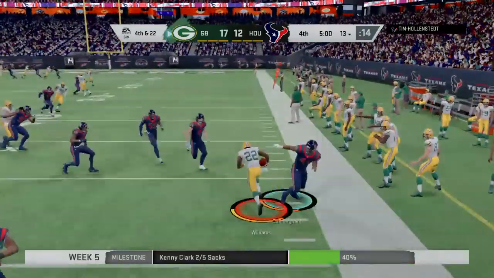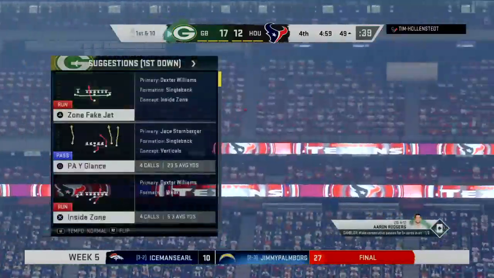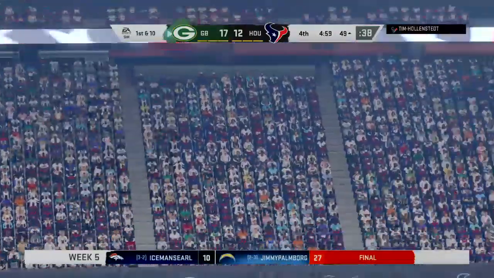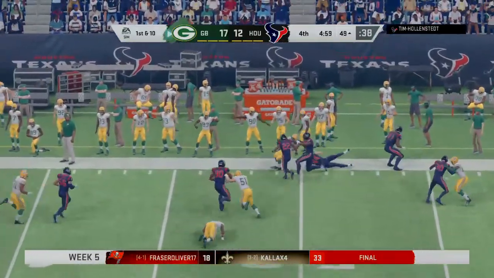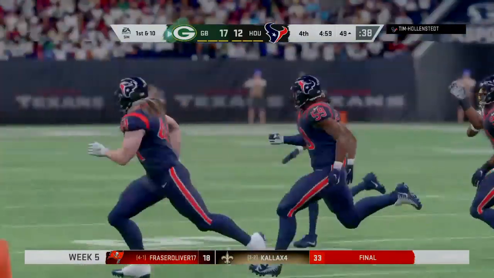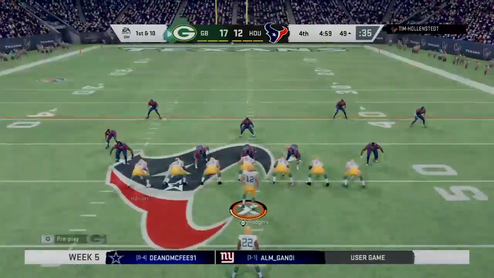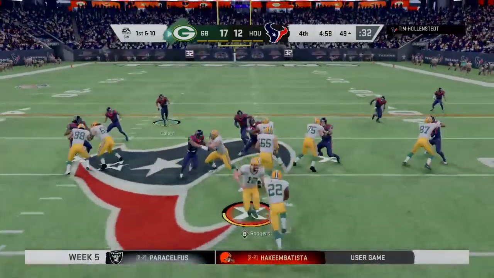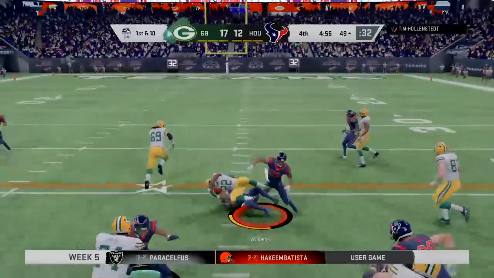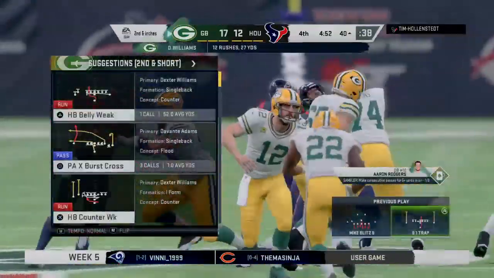On the return is Williams. A good return there. Call it 13 yards. And the Packers will have a short field to work with here as they take over 1st and 10. Now a 1st down carry. It's Williams. 10 yards on the pickup there, and it'll be second down.